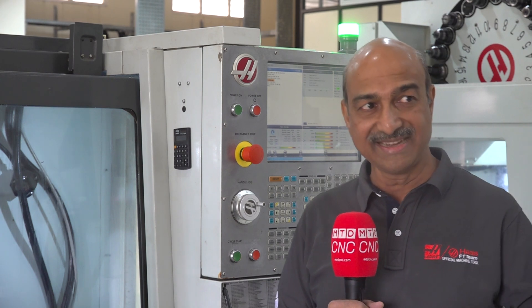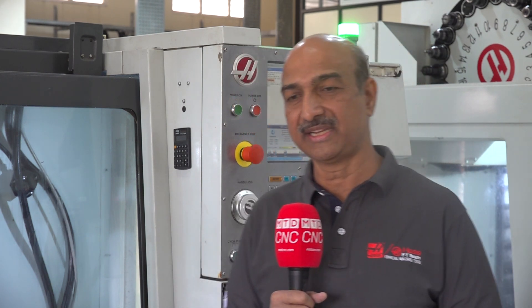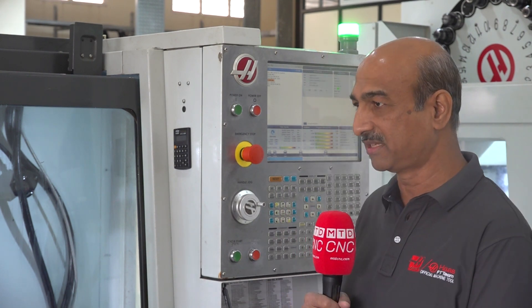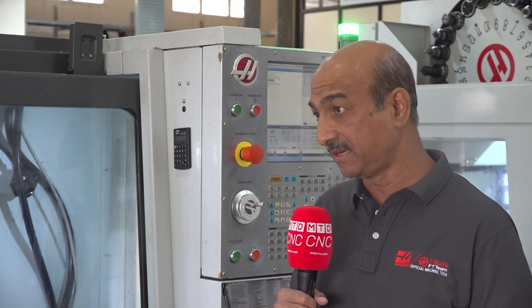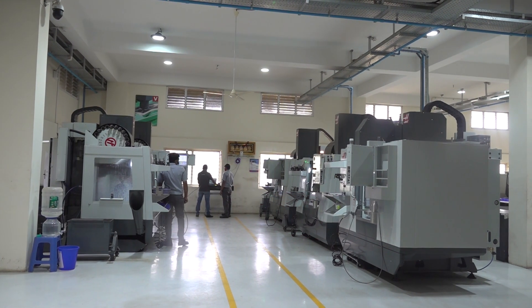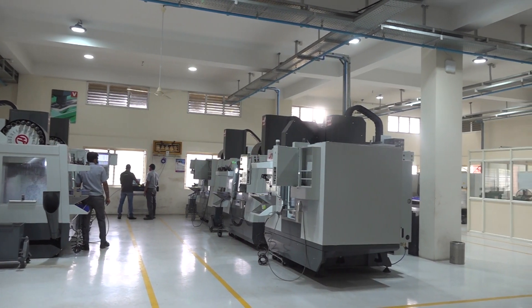Our main point for having the HFO near Pena in Bangalore is because, as mentioned, there are almost 500 machines here. Our focus is to support customers, so we stock a lot of spares here and have all the facilities. We keep training every month for customers who are buying machines, and that training is continuous — even if customers have many operators, we welcome them and train them again.